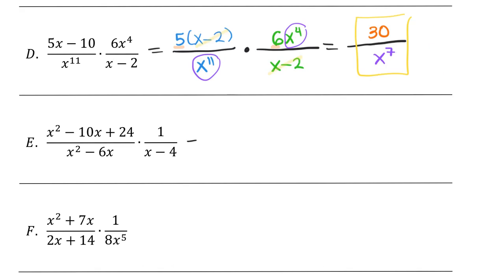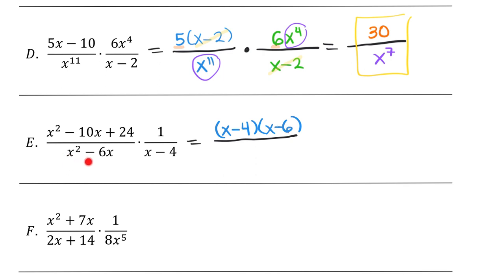Okay, let's keep going. First fraction, x squared minus 10x plus 24. Oh, that's definitely going to factor. X times x. To get 24, I could do 2 and 12, but that doesn't add up to 10. 3 and 8, no. 4 and 6, yes. 4 times 6 is 24. To make it up to minus 10, minus.